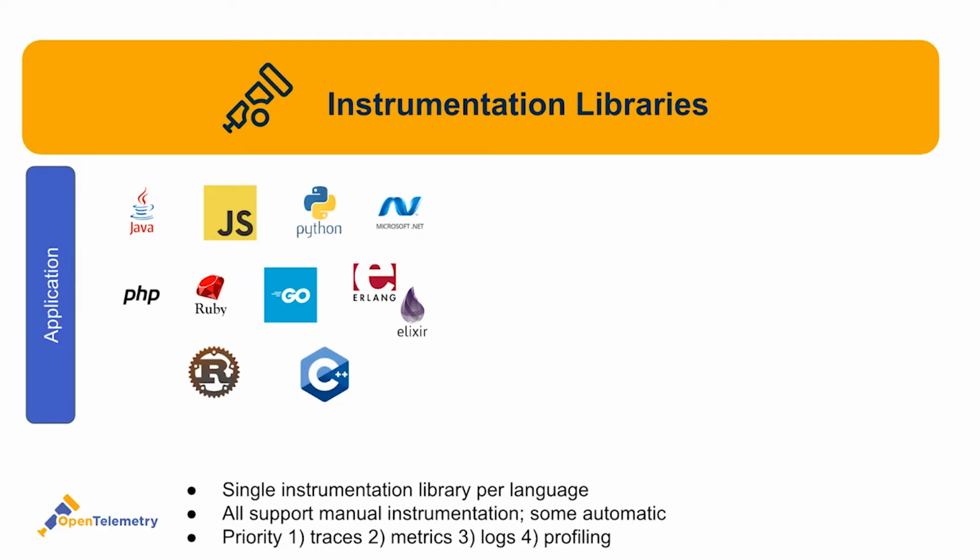Metrics were the next aspect of focus, and then logs will be happening after that as well. There's also talk of adding profiling data or continuous profiling data to these instrumentation libraries too. But the most important thing is it's a single reference implementation per language. I don't need an OTel metrics library and an OTel tracing library and an OTel logs library. I can install one OTel instrumentation library per language, and I can emit all the telemetry data that I care about. Also, how it's different is it offers both manual and automatic instrumentation.